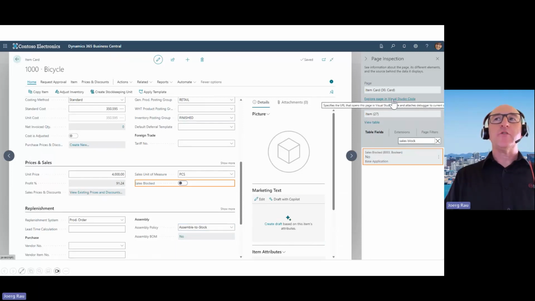There is another action, Explore page in Visual Studio Code, which is more useful to us, or even to a function consultant. So you might have an issue entering a value somewhere, you get an error message, and you think, why on earth do I get an error message now? What happened? There's a validation happening behind this field, which stops you from continuing. Microsoft has a great emphasis now on enhancing the error messages to make them more meaningful, even coming up with suggestions if something is not set up, for example. But often you want to see what actually happens behind the scenes. So if you now click on a field and then say Explore page in Visual Studio Code, it actually downloads all the code for us, and you can see right away this is what is happening. Of course, you need to be able to read some code. So this is, as I'm saying, quite useful for us to understand quicker what's actually happening behind the scenes.